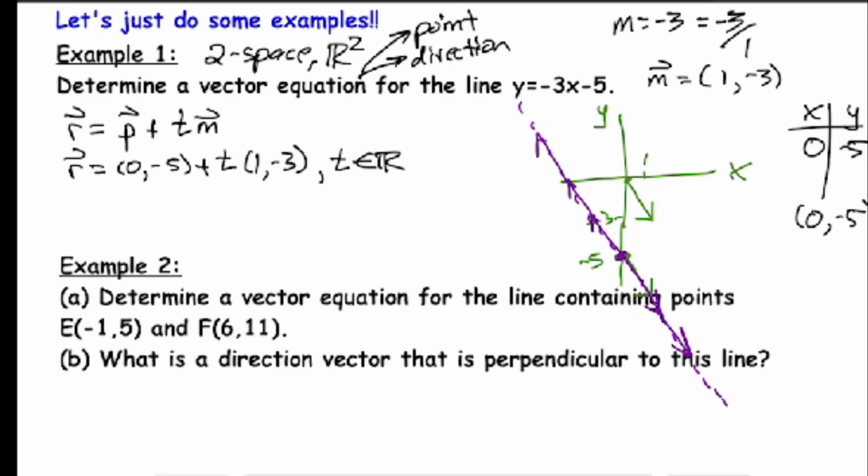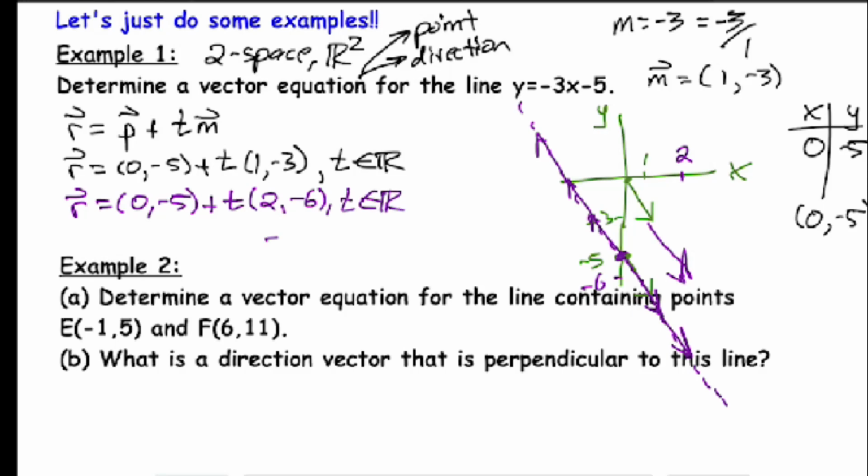Also remember that there are more than one way to write this. We can change our direction vector as long as it's anything that goes in the same direction. So I could extend it. I could have maybe defined it as the point 2, -6. And this would have been the same. So I could have also written this like this. The position vector stays the same. Well, I can give any point that lies on the line, but this is the one I was given, or could easily find from the question, plus t. And my values here could be 2 and -6. And that would be fine. If I find the ratio of these numbers, -6/2 is -3, still getting the same slope.